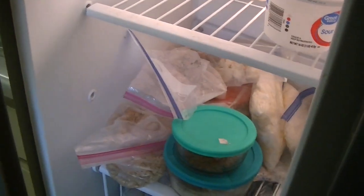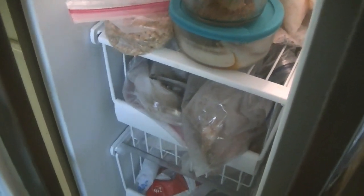I do not really keep much in the freezer here, and those are bones. By saving your own bones, if you are cooking bone-in meat, you can make broth. You don't need to buy it. If you use meat broth or bone broth to cook, you can save your own bones and use them to make it. I like to can mine when I make those broths, and that's how I collect the bones. When I have enough, I'll just get a grocery bag, put them in, and put it in the freezer in the basement, and I'll collect them until I'm ready to make that broth. From time to time I'll take some of those bags out of here.